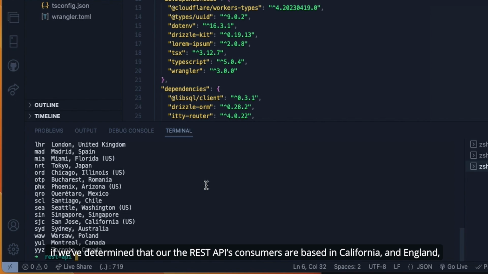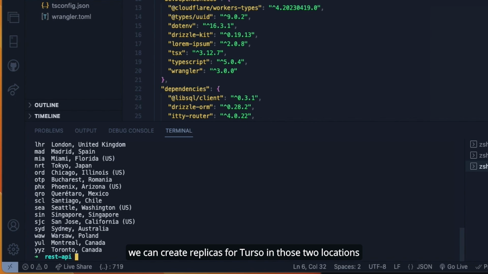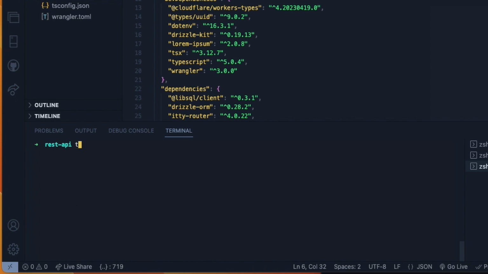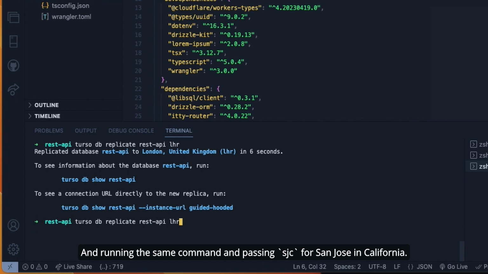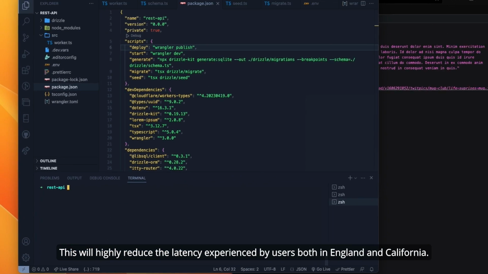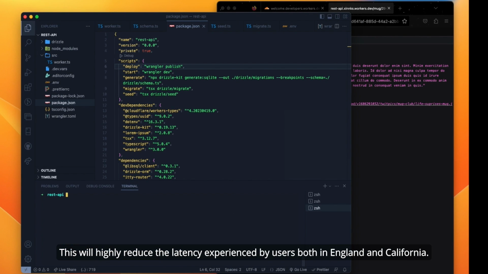For example, if we have determined that our REST API's consumers are based in California and England, we can create replicas for Turso in those two locations by running turso db replicate, passing the database name and the location ID, LHR for London, and running the same command and passing SJC for San Jose in California. This will greatly reduce the latency experienced by users both in England and California.